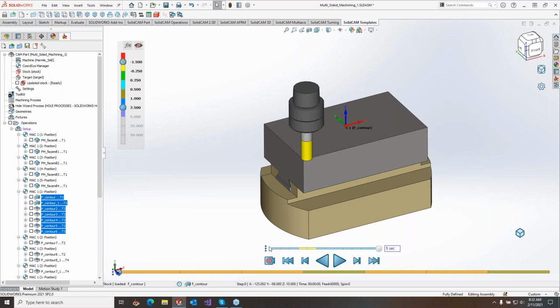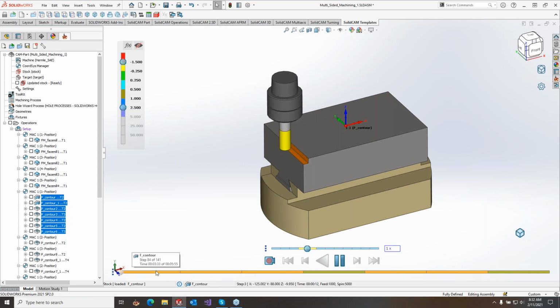So if we click on machining time mode, I will deactivate equal playback. And let me also set rapid override to 100%. Machining time mode is actually playing the toolpath at the real cycle time of the machine. So if we take this first operation, we are simulating an operation that takes 5 minutes and 55 seconds. If I play the simulation at 1x speed, it will complete this operation in 5 minutes and 55 seconds. Obviously, we don't want to wait that long.